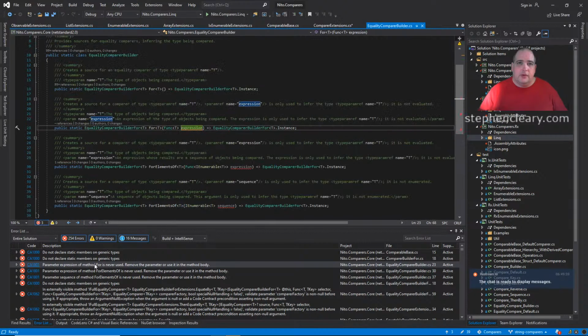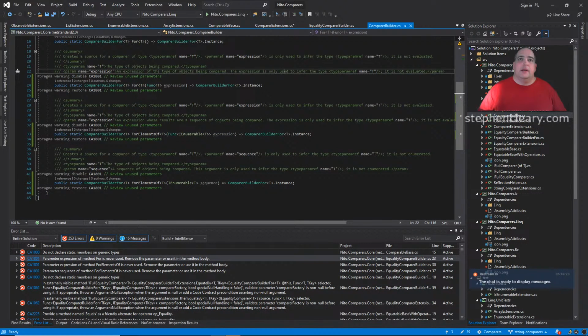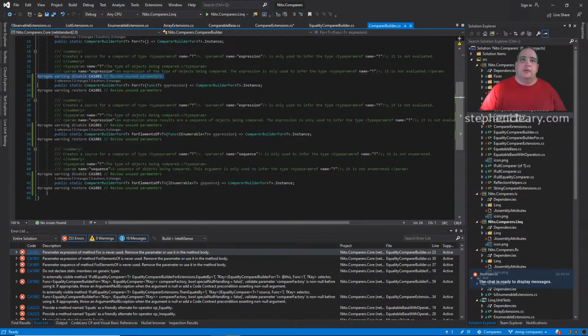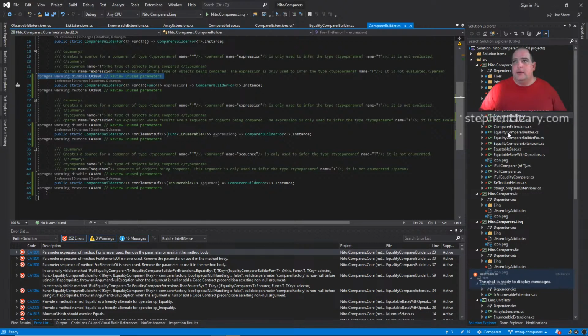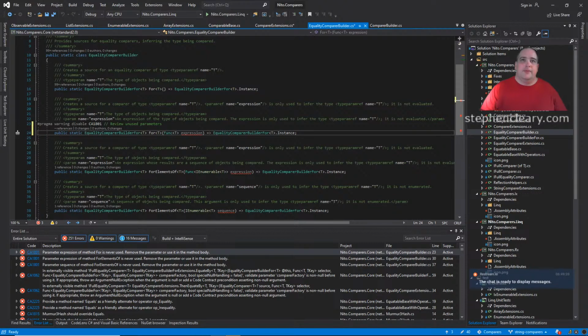This one, actually, where are we at? Because I just fixed this with the other one, compare builder, and I just disabled this on each line, because again, that is a useful error message.